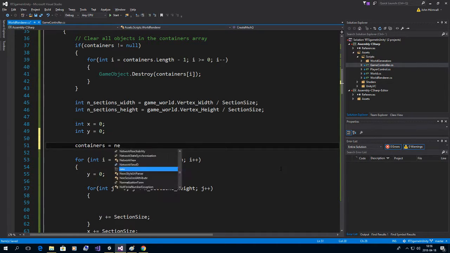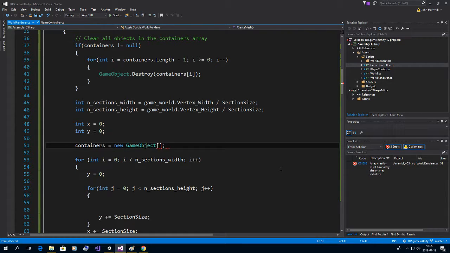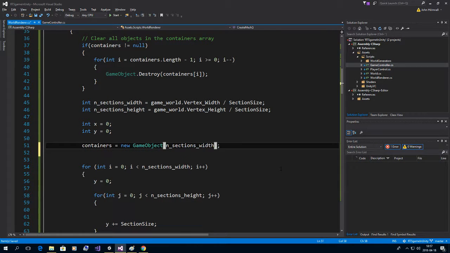So containers equals a new GameObject array. And how many elements? Well, that's of course nSectionsWidth times nSectionsHeight.